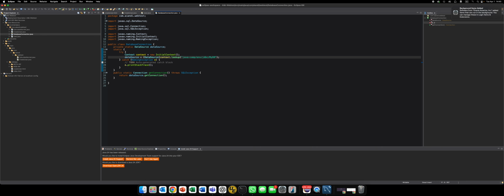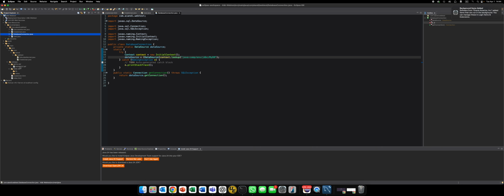and basically what we need to do is configure that. So when we ask, the environment will know what we are looking for, and that is in the context.xml. Where is that? Do I need to create that?